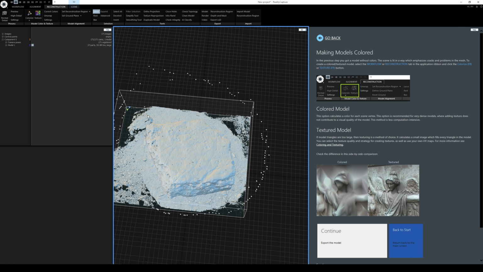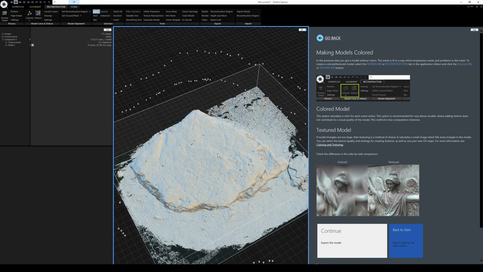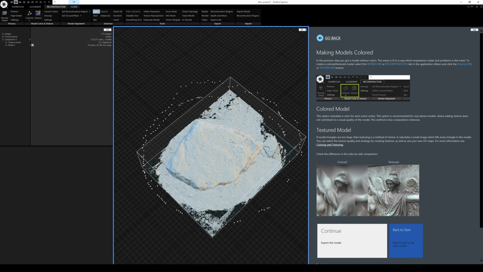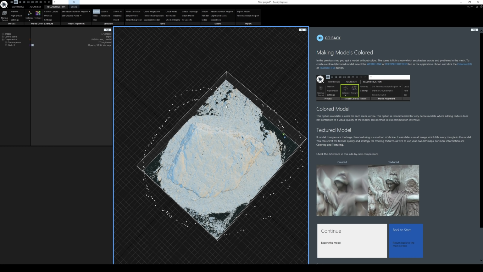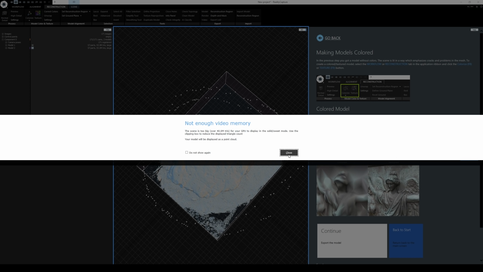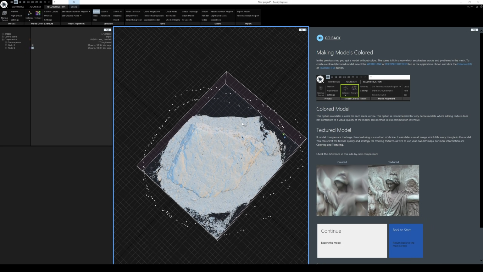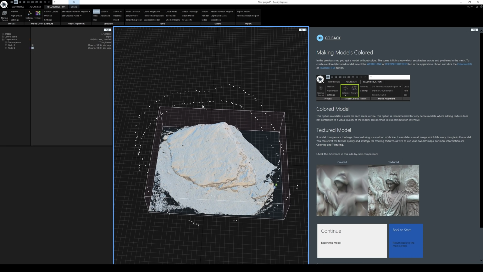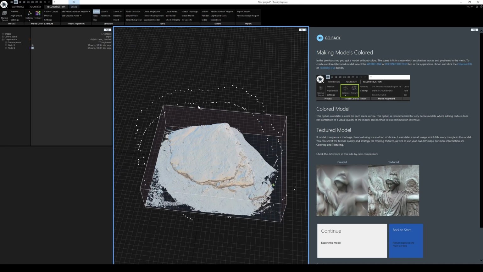Actually, I like that rock. That's the one in front of it. Yeah, I like that rock. Let me see if I can keep that rock there. So I'm just going to subtract this here. I'm going to filter that. Like I said, majority of stuff is actually going to go under anyway, so it doesn't really matter. Looks like we got rid of almost a million tris.